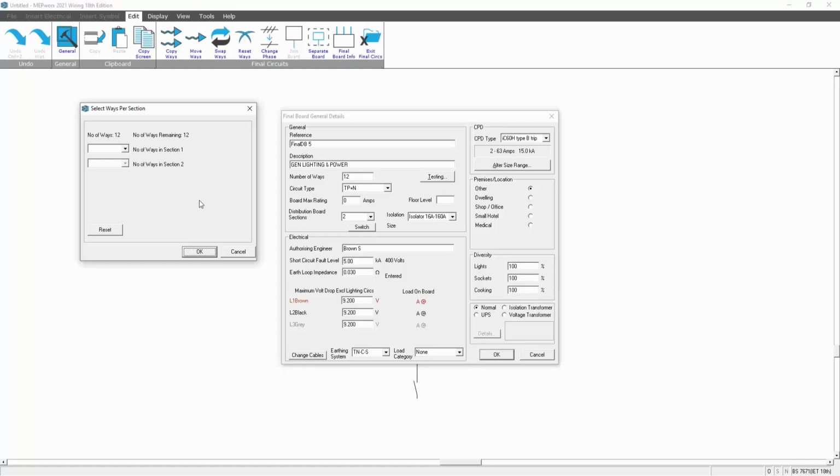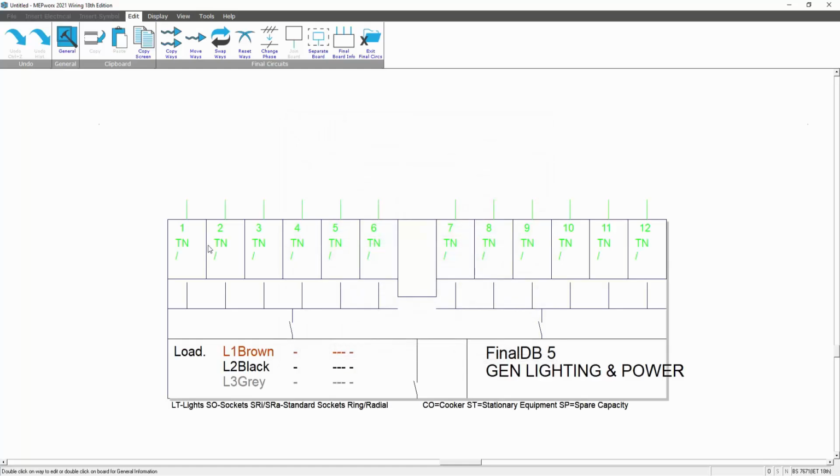So this then allows us to assign the ways in sections. We'll keep it simple. So I'll put 6 ways in section 1 and 6 ways in section 2. I could always reset them. Keep it simple. So that breaks our board down.